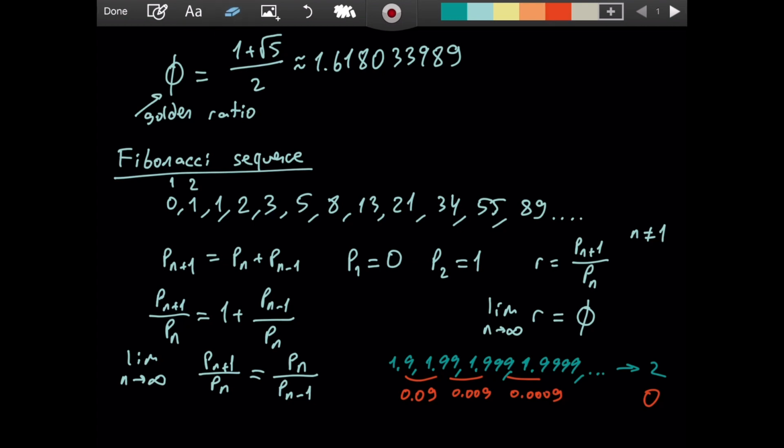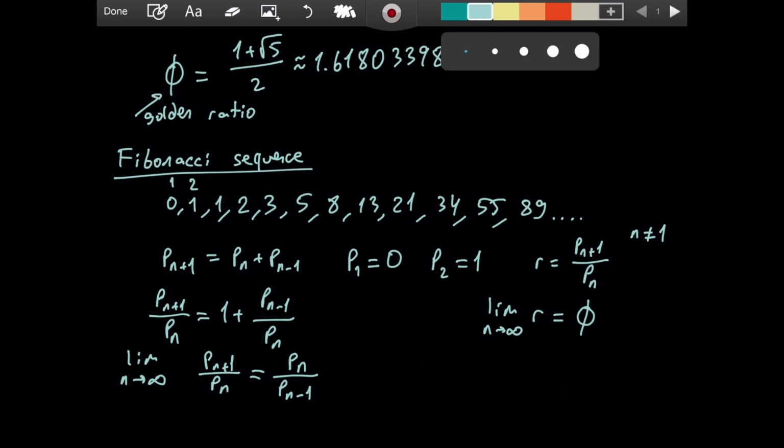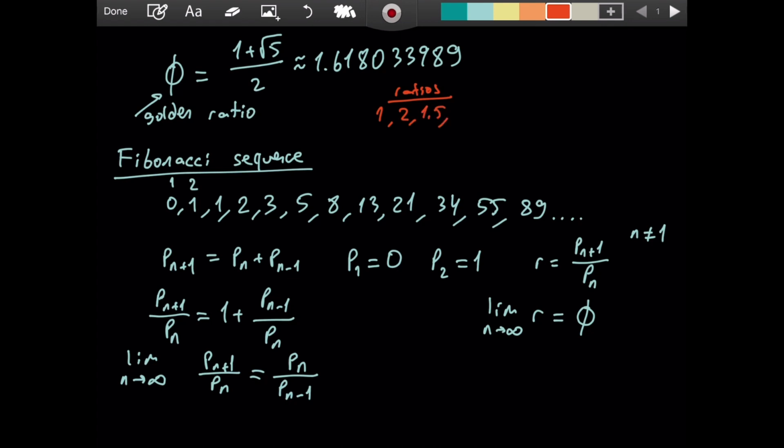And this is the argument that we're making for our case. We have a sequence for the ratios, right? And let's even write the sequence of the ratios. So ratios, let's say. We start with 1, then 2 over 1, that is 2, then 3 over 2, 1.5. I'm going to write them quickly. So 5 over 3, that is 1.6 repeating. I'm using a calculator, by the way. I don't do this in my head.